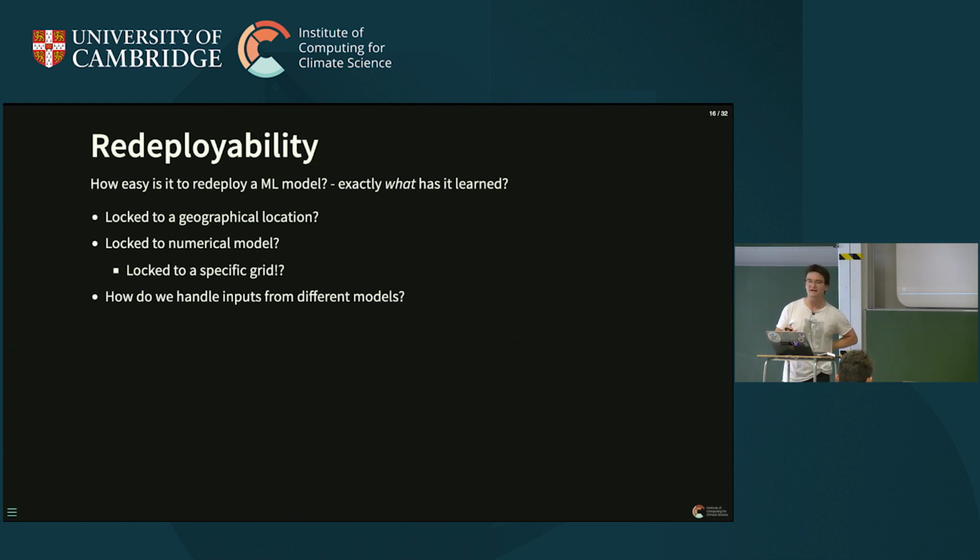Similarly, the example I talked about earlier with emulating subgrid models, if you've got something that's trained on a subgrid model using meters of height, and then you want to go and redeploy it in something that's using pressure as the vertical coordinate, how do you do that conversion? Maybe if it's on a local scale, you can use some kind of hydrostatic balance, but if you're moving out to the atmosphere, there is no hydrostatic balance that covers the entire globe. So how do you handle that? Well, can you handle that?